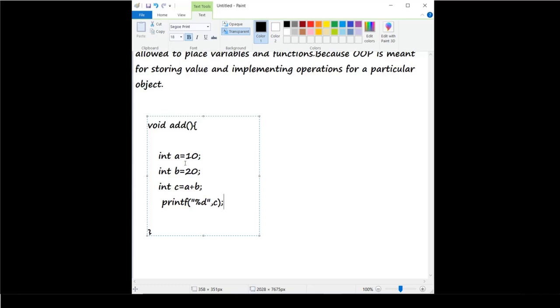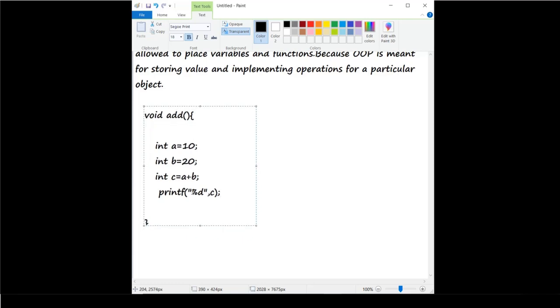What we are doing here is, this is my C program. In a C program we don't have any classes or objects. We will have functions, operations or functions directly.